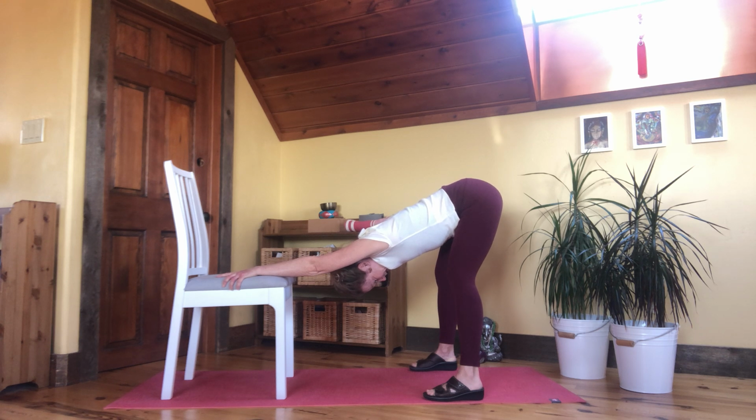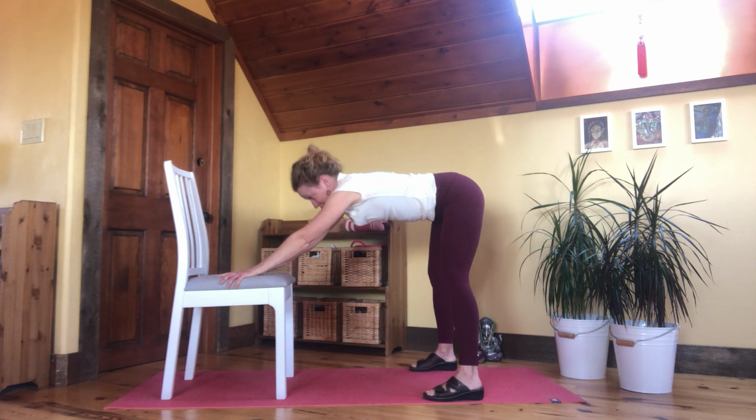Bending into your knees and plugging your femurs back, and starting to also feel perhaps a nice big stretch in towards your hamstrings. Maybe also all the way down towards the calf. Make sure to have your root of the big toe pressing down to feel grounded on your inner edges of the feet. We'll take another breath here. And then gently take it all the way back up.